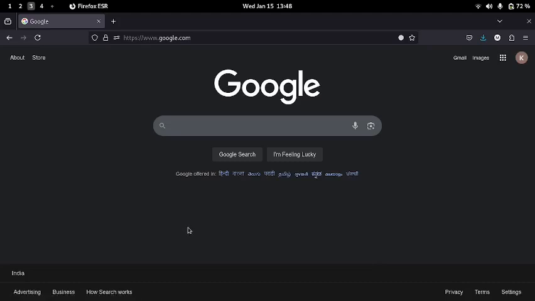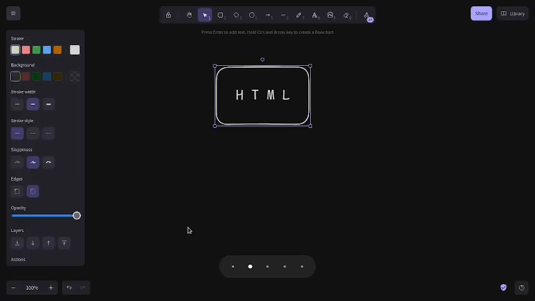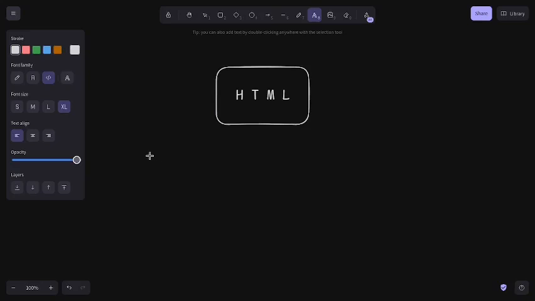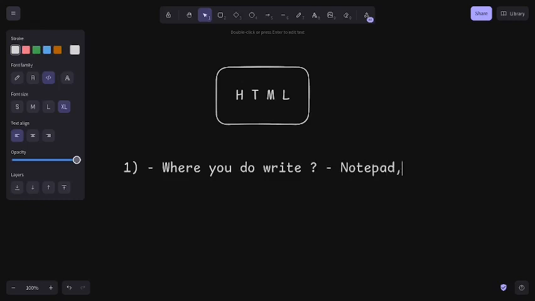So before we get started with how HTML works and the concept of tags, you need to know two things, as you need to know with anything. So that is, first thing, where do you write it? Literally any text editor is okay for this. So Notepad, anything from Notepad up to VS Code or NeoVim, whatever text editor or code editor you use, you can write HTML in that.